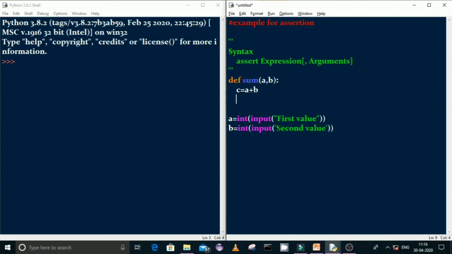And this is the place where we're going to write our assert statement. An assert statement is with the keyword assert followed by the expression. We're going to check whether the result is lesser than 0.